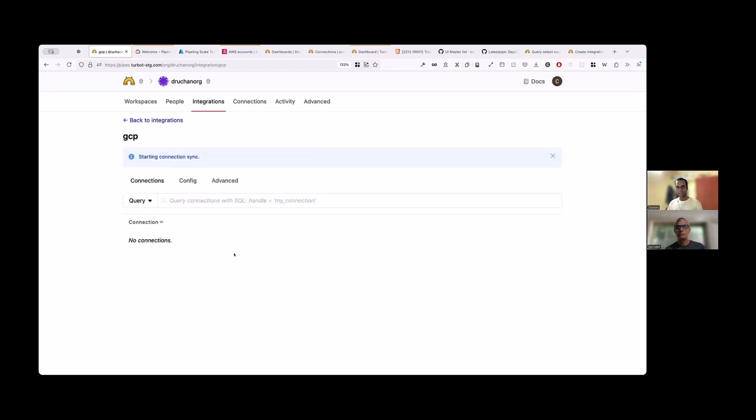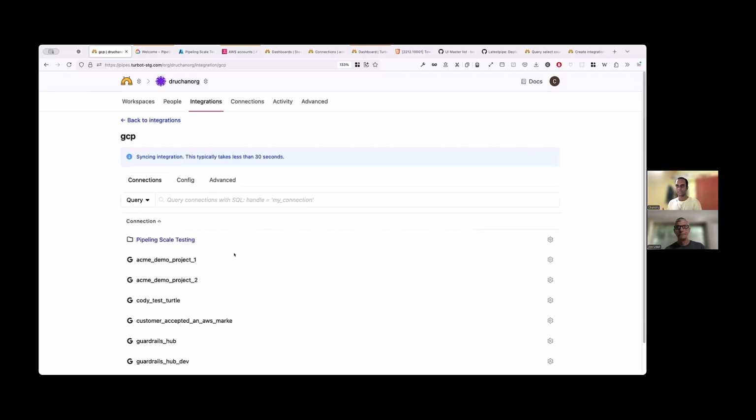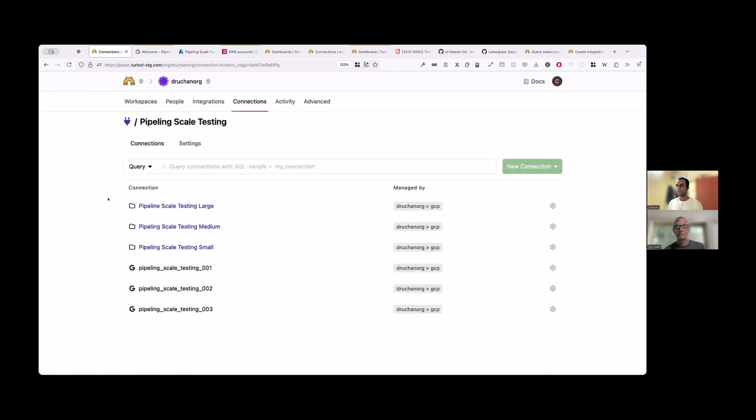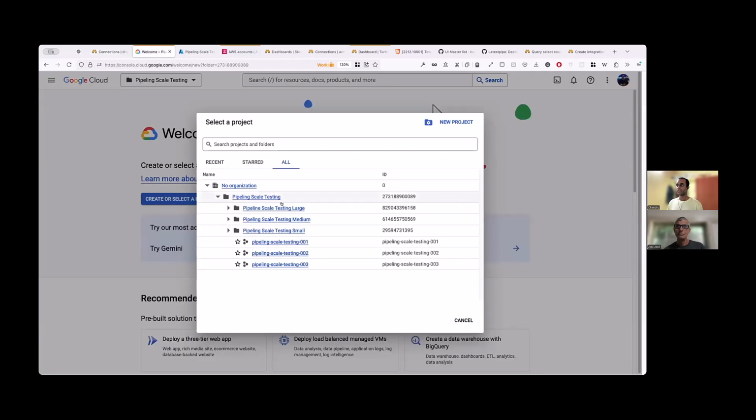So it's going to start the syncing process where it's going to find your folders and the projects within them. And then it's going to bring them all in. As you can see, it's already started doing that. So it's done bringing all those folders and projects in. And as you can take a look, it has 3 folders and 3 projects at the top. And as you can see, those correspond to this. So what it has done is it's not only imported it, but it's imported the structure as well, so that it's easier for you to compare.